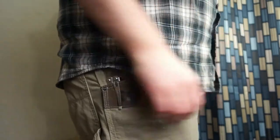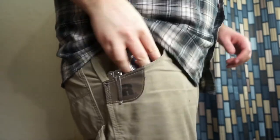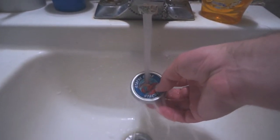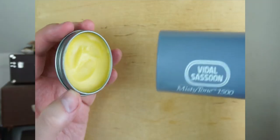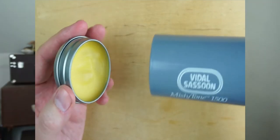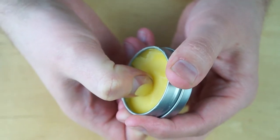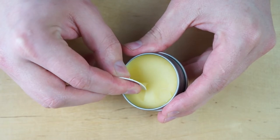Now you're gonna want your wax to be warm, but how do you do that? Well there's three main ways. One, you carry it in your pocket like I do — it'll keep it nice and close to your body and should keep it just about the right consistency. Or you can go ahead and run it under warm water for a while. Or you can use your blow dryer to warm it up a little bit. Now you're gonna want to remove a little bit with your thumbnail or the pick that came with it.